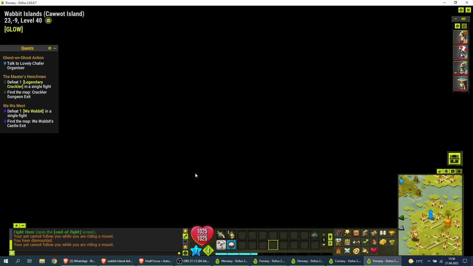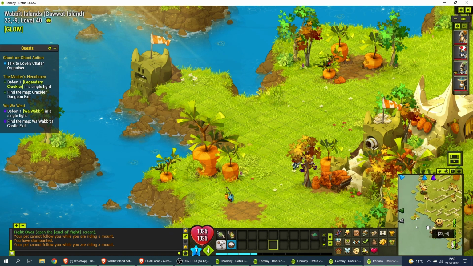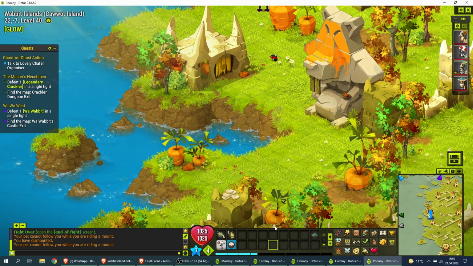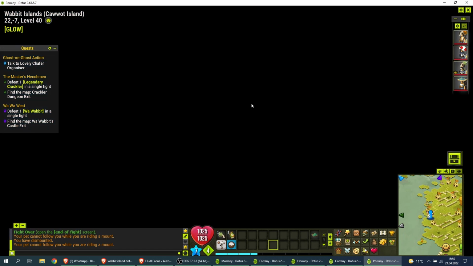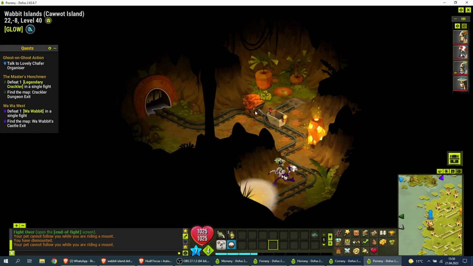Forget what I said. This is the way where you get the Cawwot spell, and yeah, it's the way for the Cawwot spell and the way for the Wabbit quests. You have to go to the map where the Cawwot spell is highlighted on the map 22-7, and there you have to go to the underground, and from that point it's just going forward all the time.